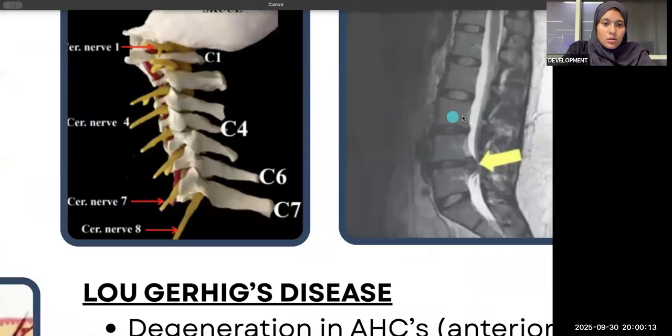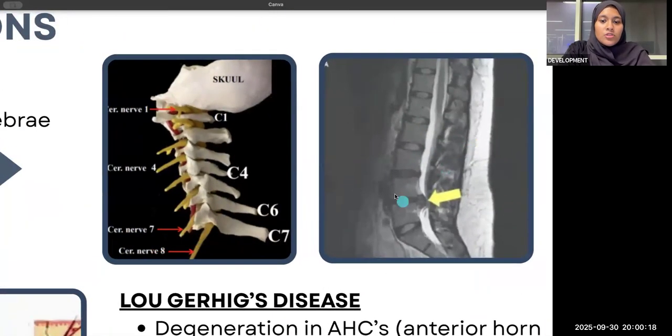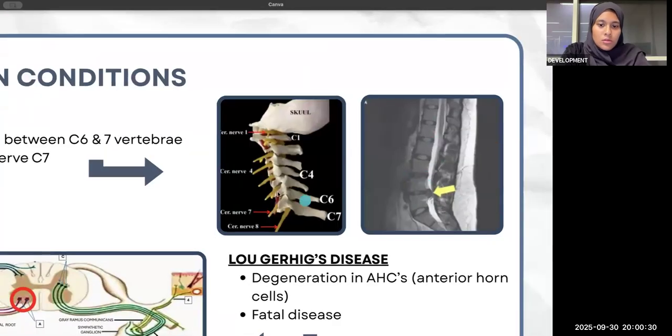This one? No, I told you guys to ignore this image. I just put it in here so I can explain what a slip disc is, like how it looks and how it protrudes on the spinal nerve. They won't get you this. Don't worry, this isn't included. This is included.